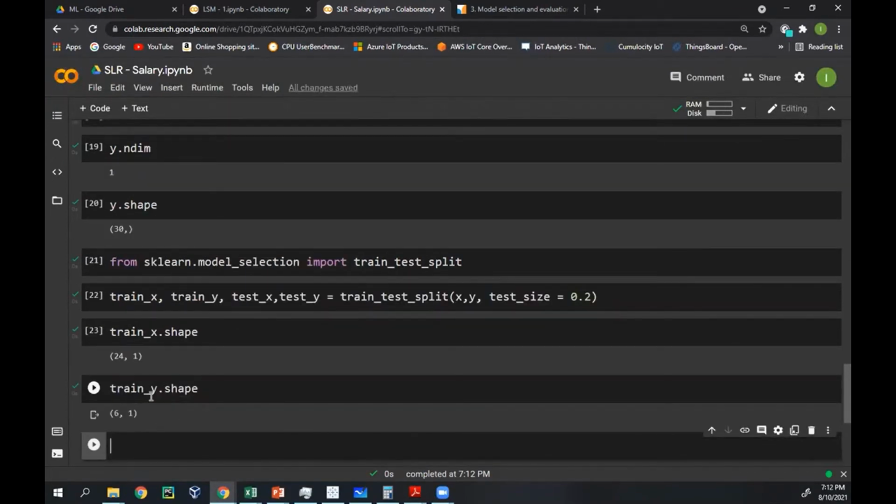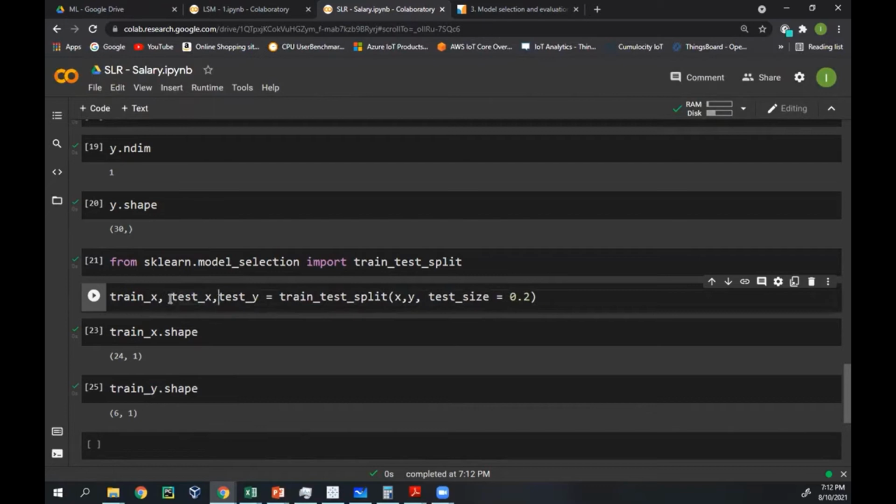Yes, this is an issue. Whatever the number of train X we have, we need to have the same number of train Y as well. But we are getting 20% of the value. Why? Because this is not how you give it. You basically write train X first, and then the second variable is test X, and then comes train Y. This is the standard procedure you need to use. Did you understand, guys? Train X, test X, then train Y, test Y.